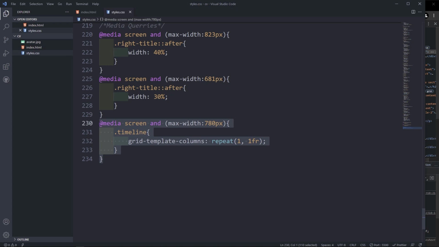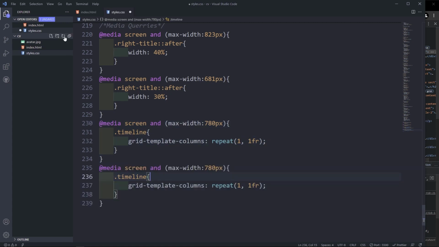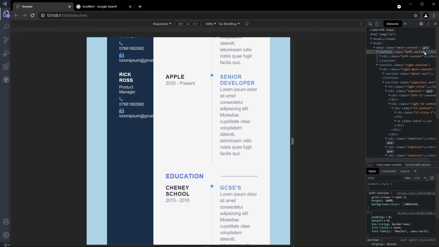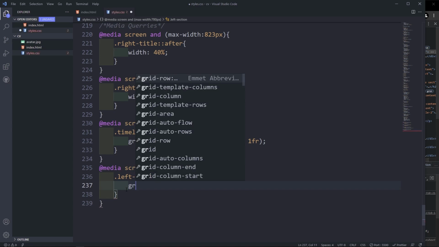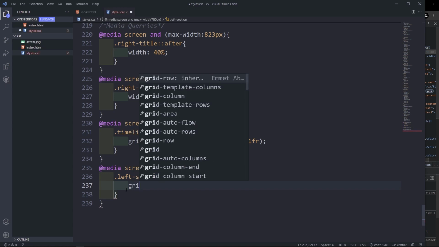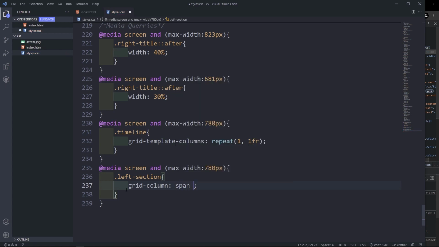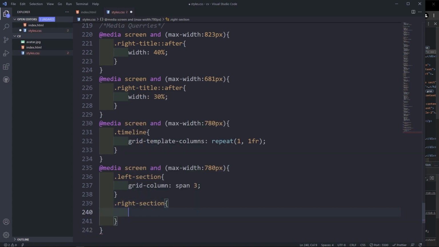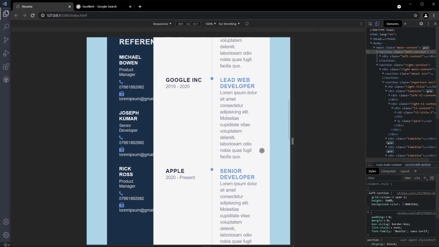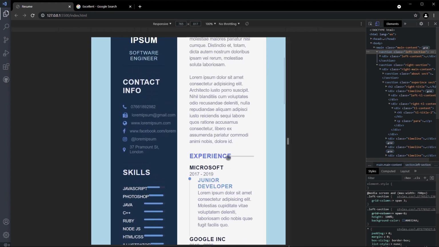So dot left section grid column span 3, dot right section span 4. Okay, let's see this. Now it's spanning 3.